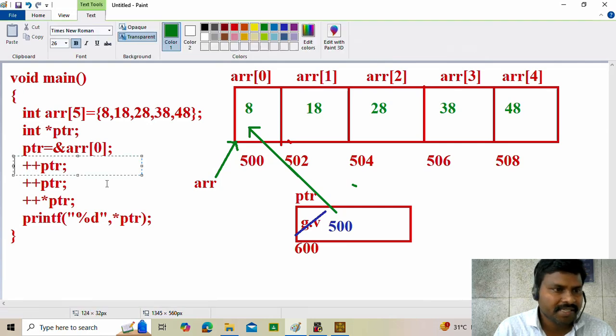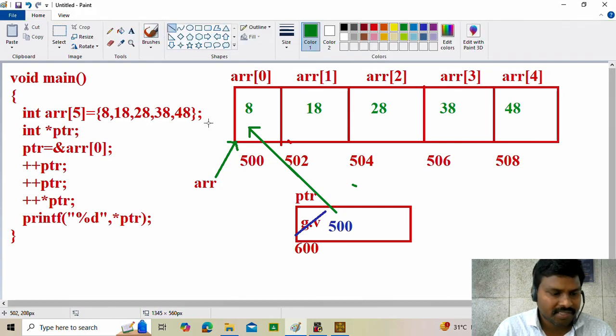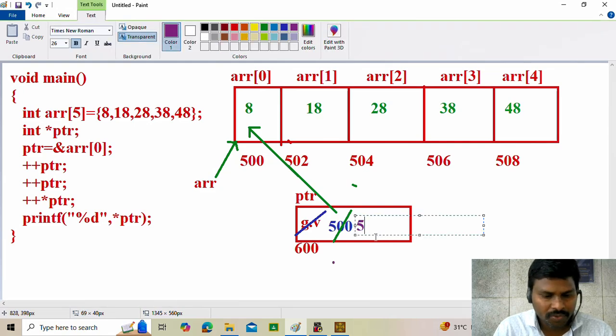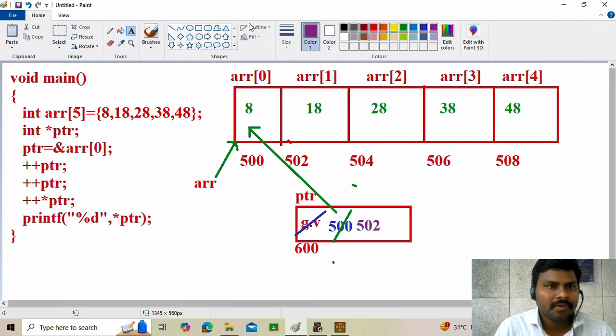So plus plus ptr means this value is replaced with 502. Now the ptr is pointing to this address.